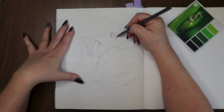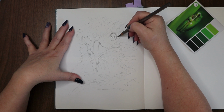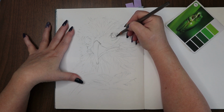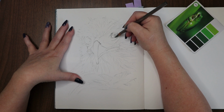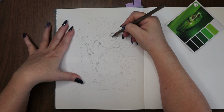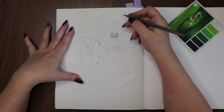Now down here is lighter, so let's start light. We'll block it in nice and light, and then we'll go in and darken some areas to give it that three-dimensionality. So we'll go in light all the way around all those high shine areas. Because it's a brown black eye. It's probably a brown eye with lots of heavy shadowing and reflections going on.